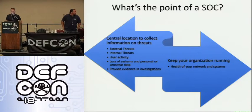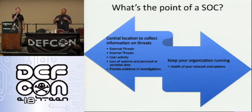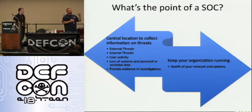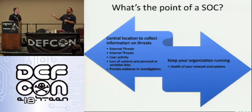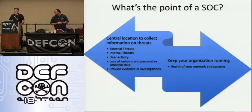So what's the point of a SOC? Chris, do you want to say something? Oh, absolutely. A security operations center is designed to give you real-time detection and response. It is a central coordination point so that you can detect everything happening on your network, whether your network is 3 or 4 machines or 3,000 machines spread over a wide area. A security operations center, as opposed to a CERT, which does a lot of incident tracking and reporting and putting out reports about recommendations for how to configure things. A SOC is operational. The key there is that it's real-time, real response. So it's not just offline log review. And also, keep everything running smoothly.